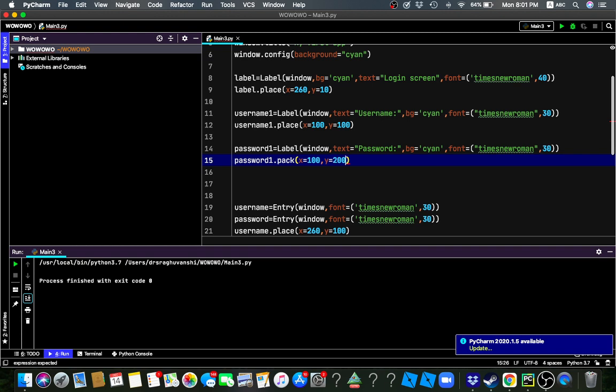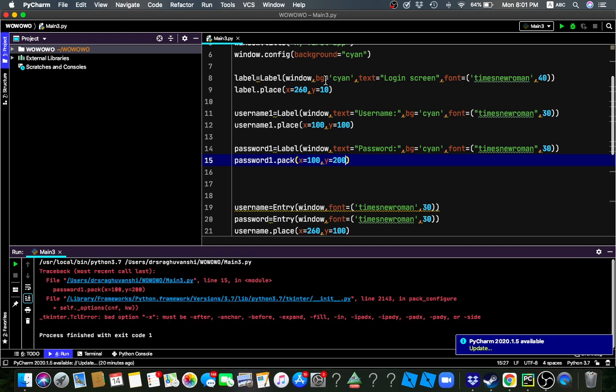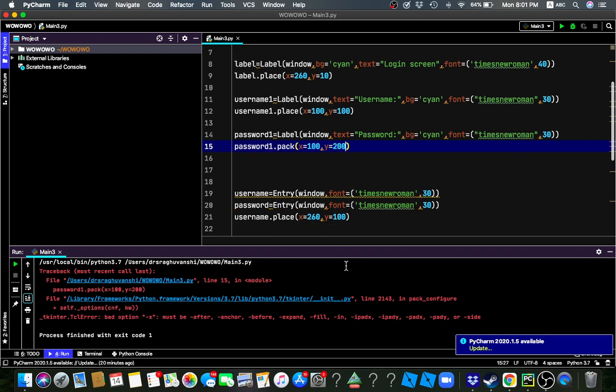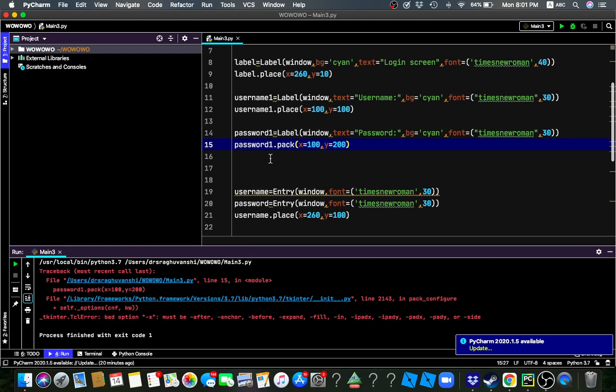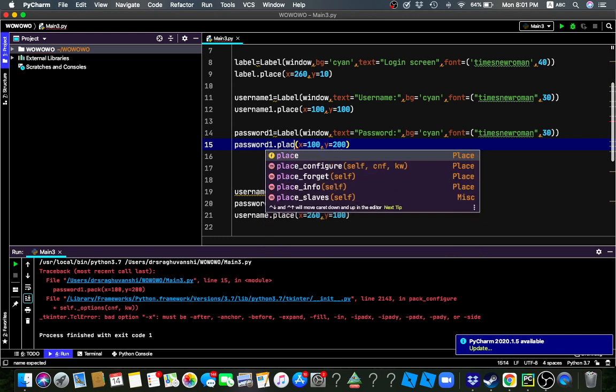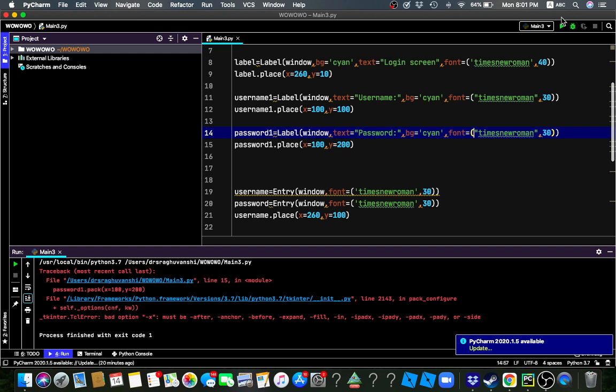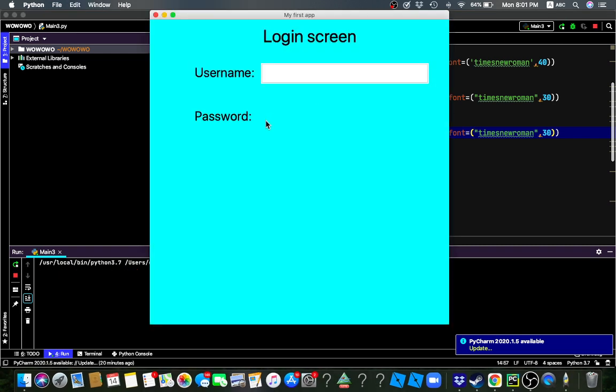So 200, let's see that. Okay, so there's an error now. Bad option, -x must be after anchor line 15. Okay, so not pack, guys, it should be place. Then let's run it and see.